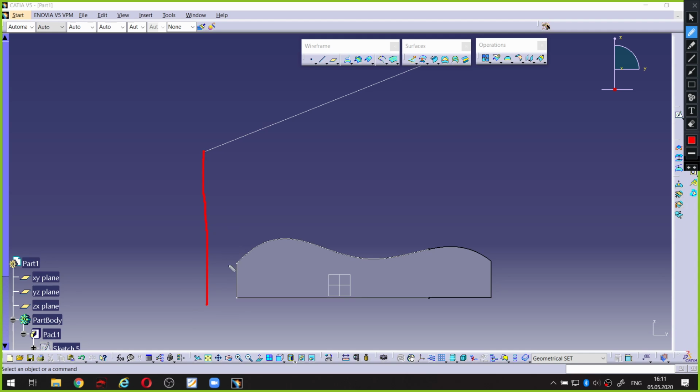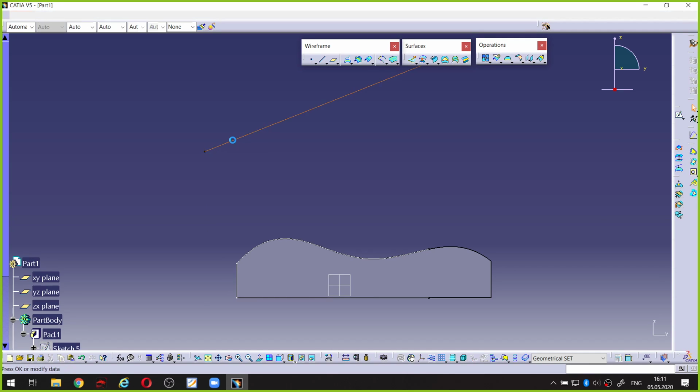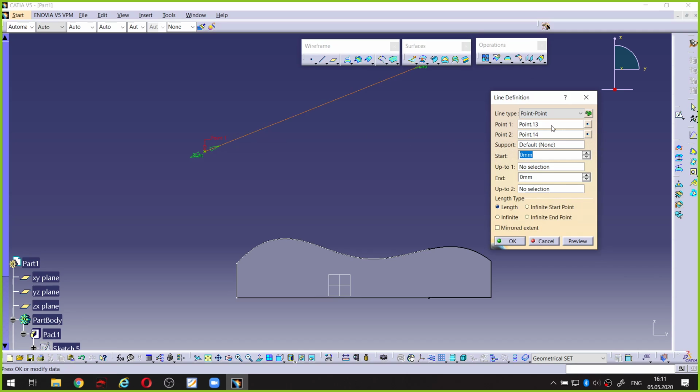So that's why on the back side and on the bottom side, the projection also is created. Okay, let's try to change the coordinates. I mean, change the coordinates of the first point, which is this one. I double click on the line and click on this button, which is the point definition.